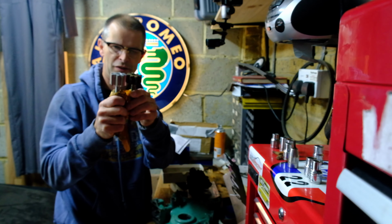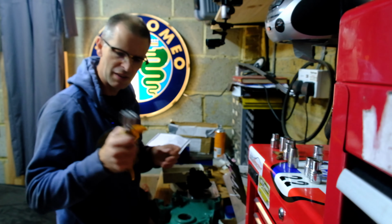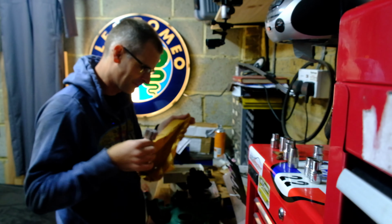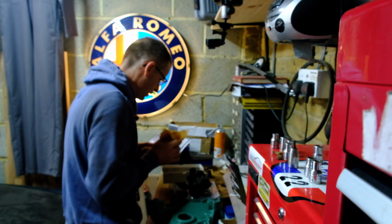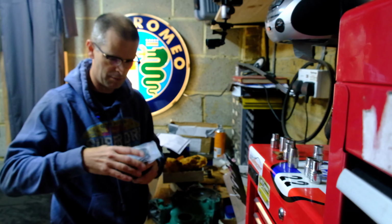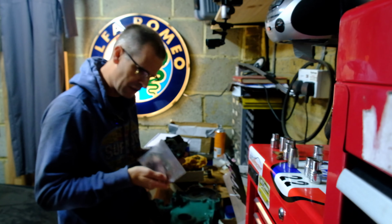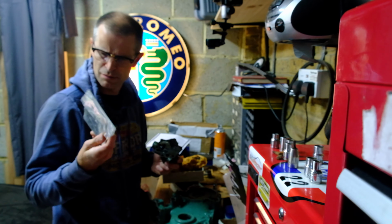It's about half a centimetre more metal in these blades, which means it's going to be shifting more oil around the engine. Now, in order to do this, I need to fit an adapter plate between the engine and the oil pump, and that involves drilling 2 tiny holes and some shims and some other stuff.